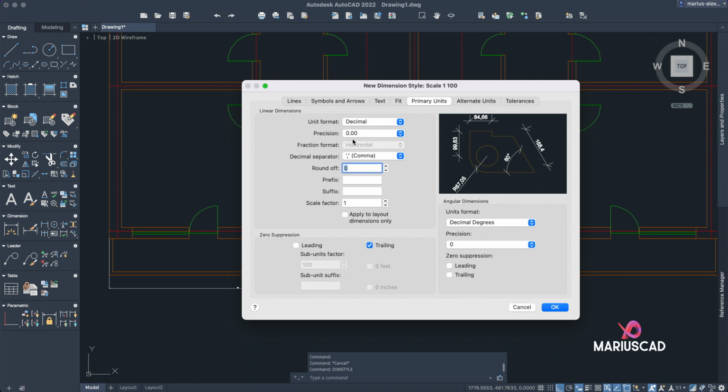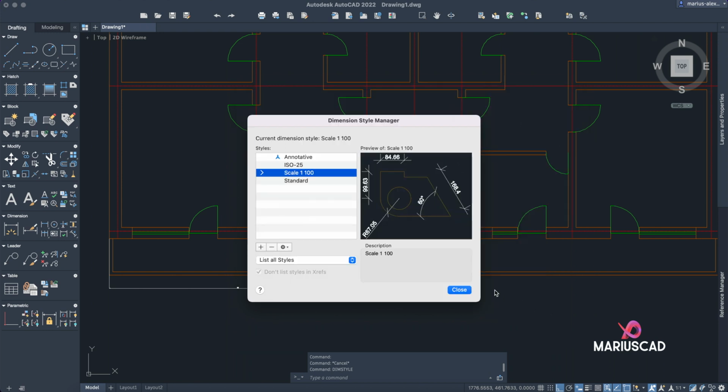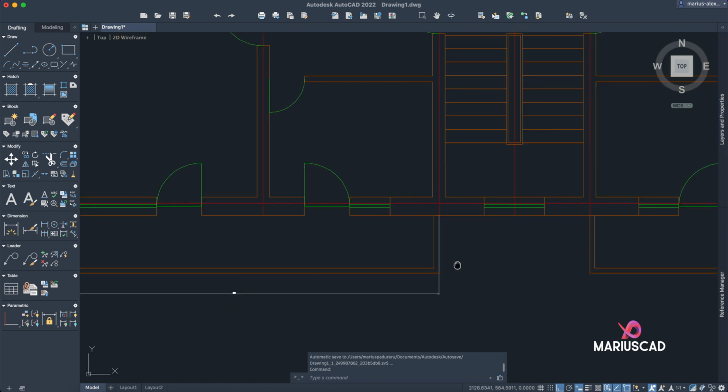And here, when you have some decimals, you can choose between comma, period, or space. So I will select period, for example. I want here a little point instead of a comma. And then you don't need the other ones as well. And then you will press OK and you are ready to go. You can see by this little arrow that this is the current scale that we will use. And then press close.